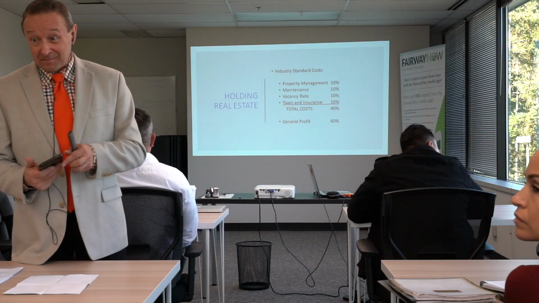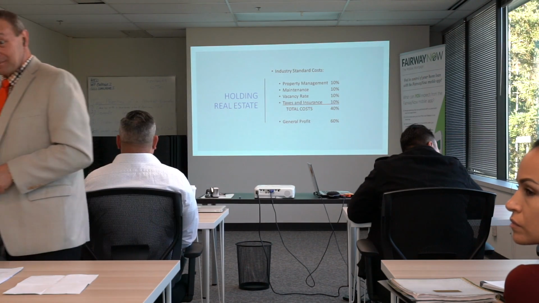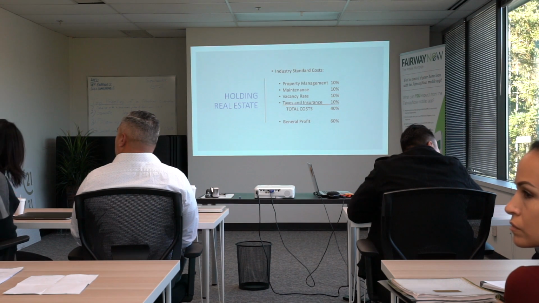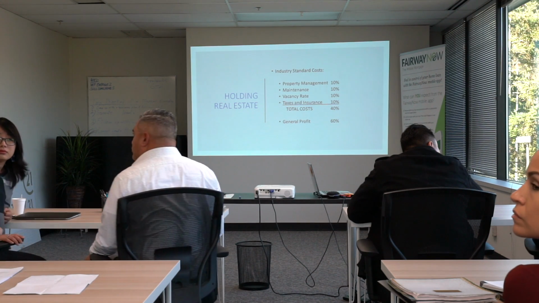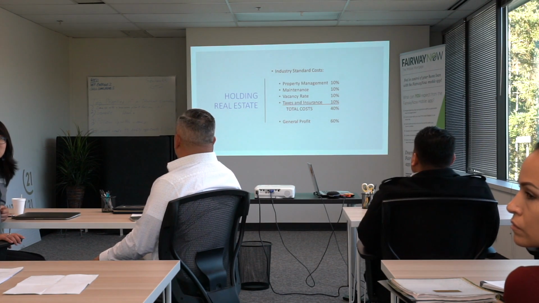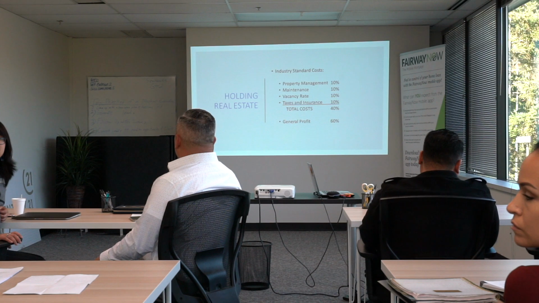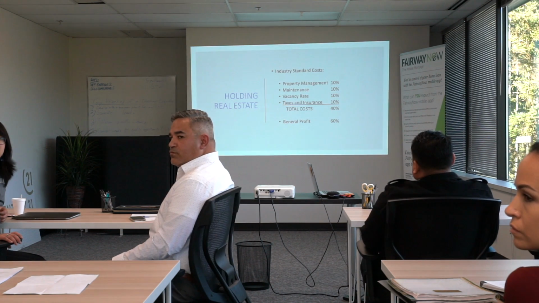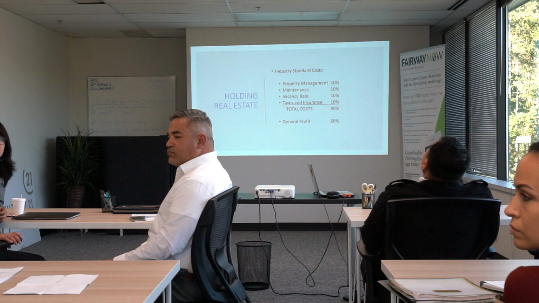Yes, sir? Yeah, and if you guys are looking at apartment complex listings on the MLS or CBA, Commercial Brokers Association, don't believe what the listing broker says on there. Because they're always trying to make that cap rate look good. So they'll leave out the property management and they'll put maintenance at like 2%. So you gotta run your own numbers, right? You gotta do your own research because it's for you or your client. But if you get under contract, they gotta give you the rent rolls and all the statements of the bills and stuff, so then you can analyze all the numbers that way also, but do your own research.